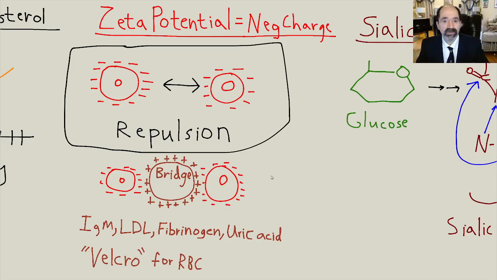RBCs always have a zeta potential. And guess what? The endothelium, the lining cells of an artery, also has a zeta potential. Okay, and by the way, the whole point of this lecture is atherosclerosis is the most common cause of death. Myocardial infarctions are about 26% of deaths. Cancer is about 25% of deaths. And then there's other things where atherosclerosis ends up getting related. Atherosclerosis is related to tons of things. People going blind, all the most common causes of blindness in adults over 50 are related to vascular disease one way or another, okay? Trust me, it's the most important disease.